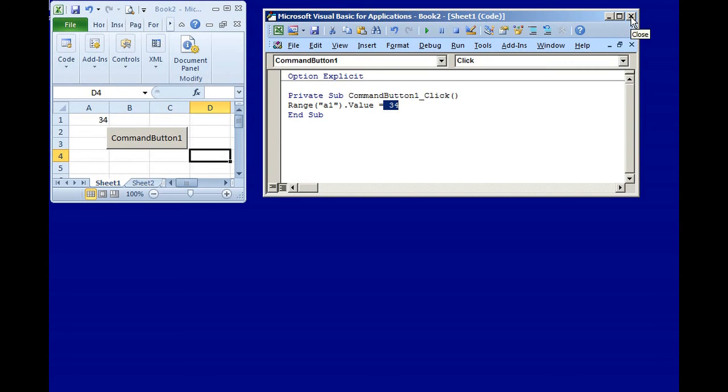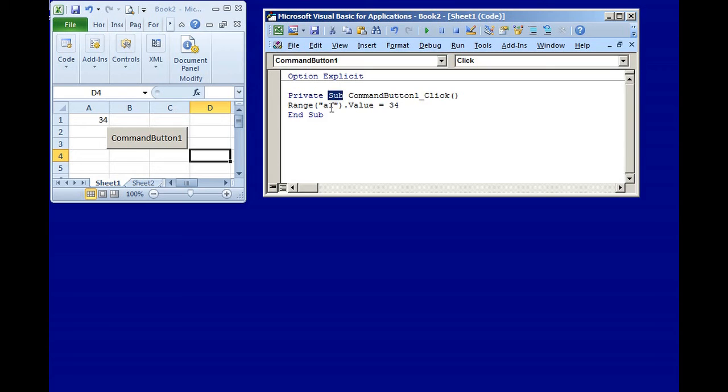Now, what are all these things we've got here? Well, sub, what does that mean? Sub is like a unit of programming, so it stands for subroutine. It's where basically we can put our code for the time being, at least. We have things called functions as well, but we'll talk about those a lot later on.